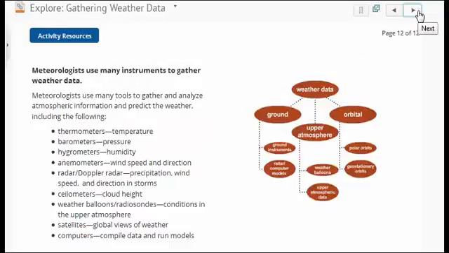So for this quiz, make sure you know all these terms: thermometer, barometer, hygrometer, anemometer, aerovane, Doppler, ceilometer, radiosonde, and more. Know what they measure. Make sure that you know a thermometer has liquid and glass components, and that radiosondes can measure weather in the upper atmosphere. Good luck on your quiz.